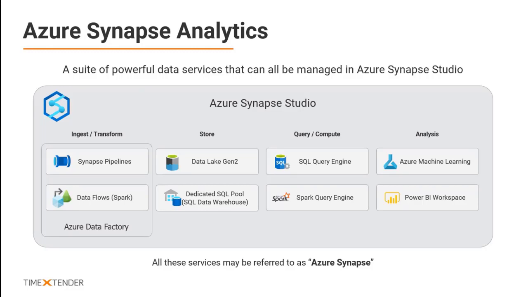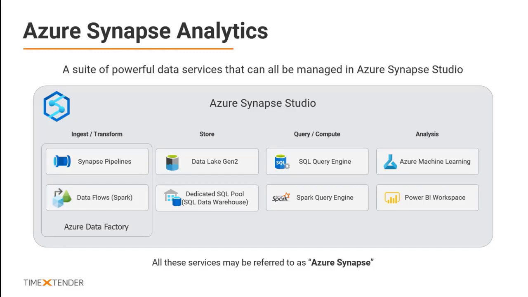A lot of the confusion comes in, again, where all of these services may be referred to as Azure Synapse. If you're talking to folks from Microsoft on the commercial team and you mention any one of these, they're like, oh yeah, Synapse, Synapse does that, Synapse does that. And that's because Synapse is a collection of powerful data services all brought together for data warehousing.